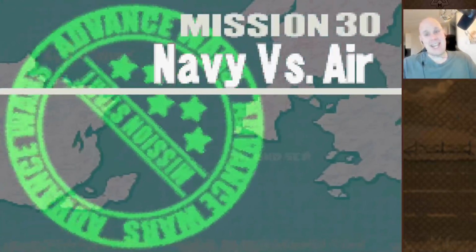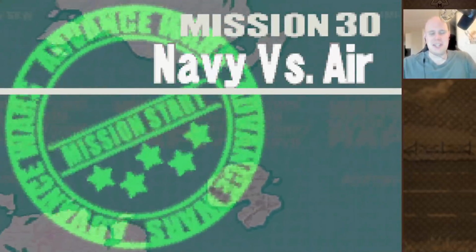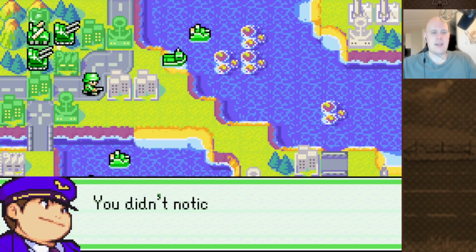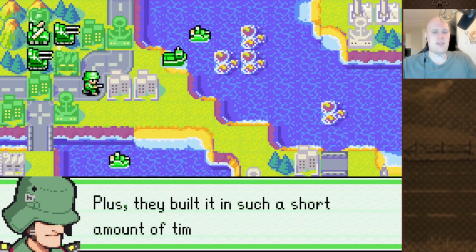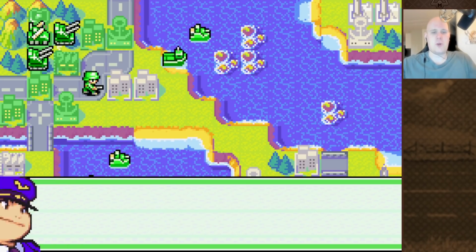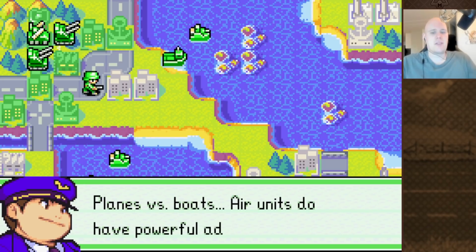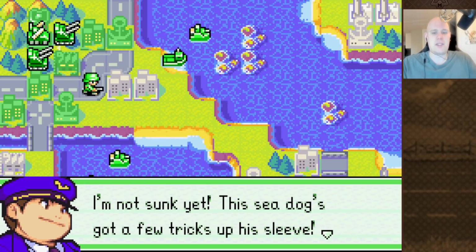Mission 30. Navy versus Air. This is not gonna go well, is it? The enemy's built an airport? They'll finish it shortly, sir. You didn't notice this earlier? They must have hidden it somehow. Plus, they built it in such a short amount of time. Amazing speed. I see. Thanks for the intel. Good work. Yes, sir. Thank you, sir. I must have realized I'm the only one who can sail these waters. Planes versus boats. Air units do have powerful advantages, but I'm not sunk yet. The Sea Dog's got a few tricks up his sleeve.